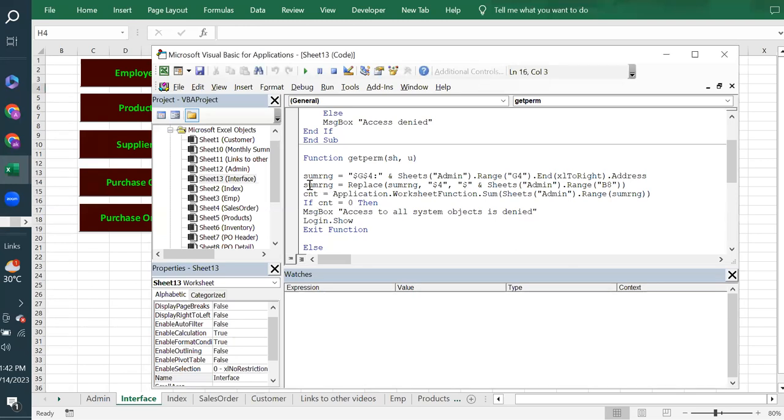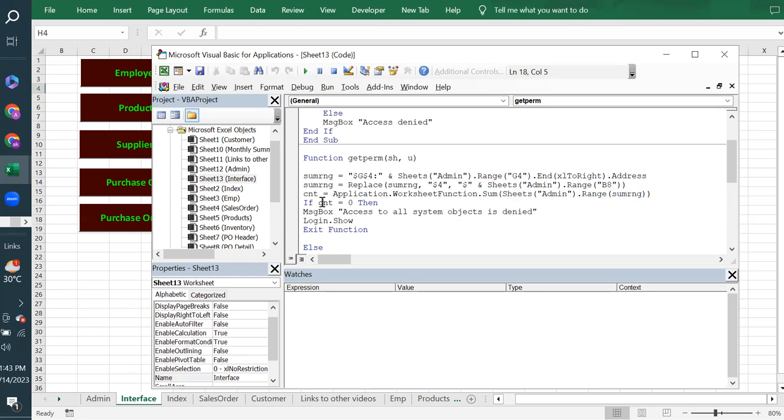So we have discussed this in our previous training. Okay, what is the logic about it? Let me tell you briefly again that this sum range is used to calculate this sum, which tells you to go to the admin and do the sum of the respective range.